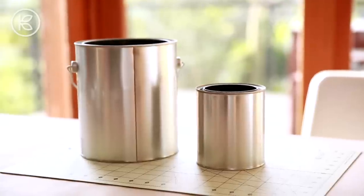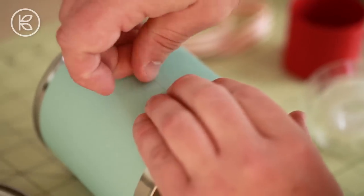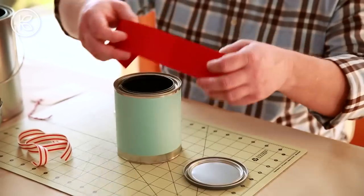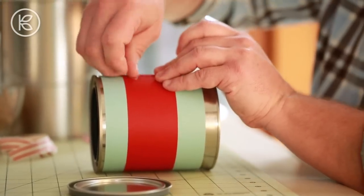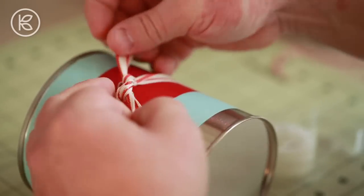I also want to tell you about one other quirky alternative for your cookie packaging, and this comes from an unexpected source — the hardware store. At the hardware store they sell empty paint cans, and they come in a variety of sizes, primarily gallon and quart size. Take them home, thoroughly wash them, and they make great cookie boxes that also lend themselves well to being decorated. I'm going to take a couple of strips of paper in two different sizes in solid colors, wrap them around, and secure them with some clear tape, then finish it off with some decorative ribbon and a gift tag.